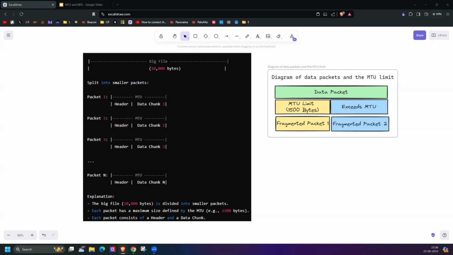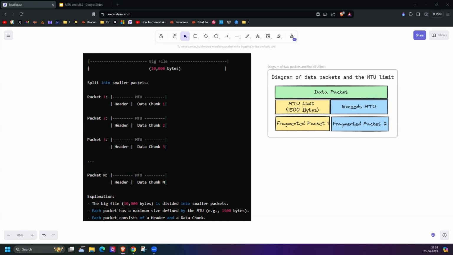So, for example, quick example, imagine you are sending a big file over the internet, and your file will be split into small chunks called packets. To travel through the network, the MTU is the maximum size of this chunk. If your MTU is too large for the network segmentation, then the packet might need to be broken down further, which can slow things down.